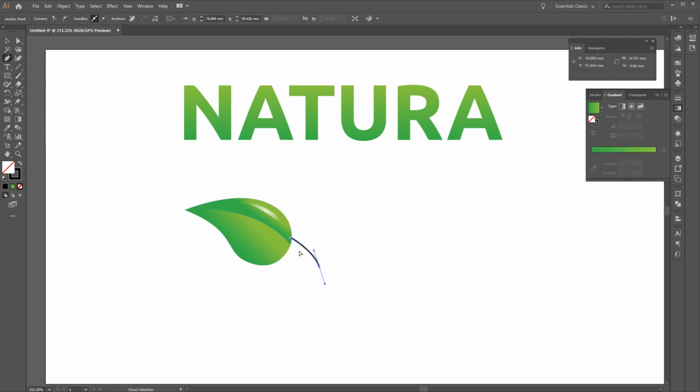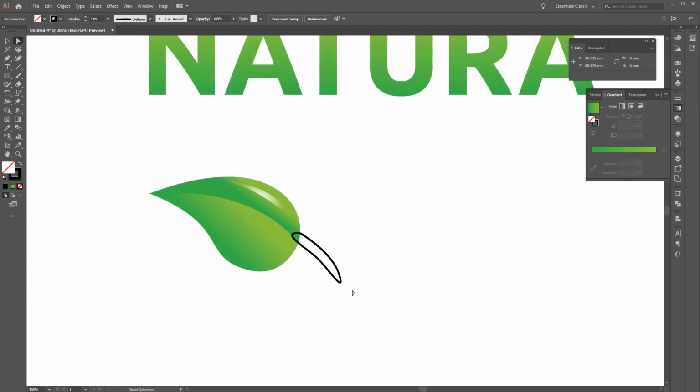for our leaf, like so. And then using the direct selection tool to adjust this. Let's go ahead and zoom in here a little bit so we can see what we're doing.